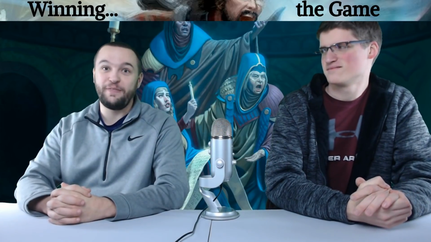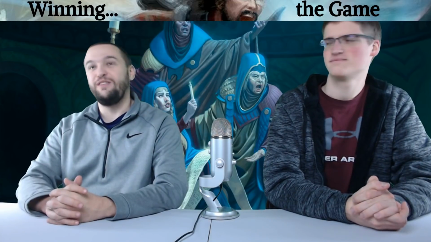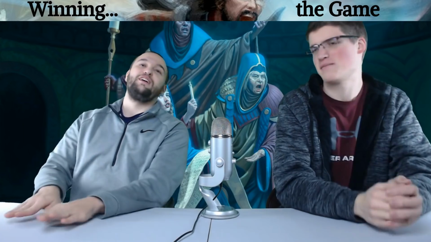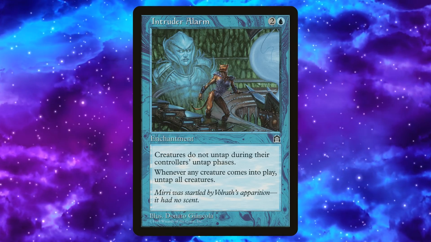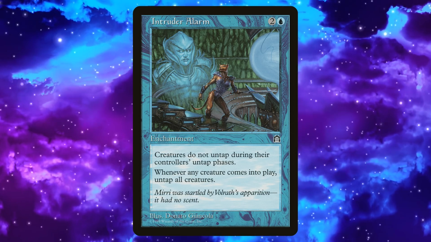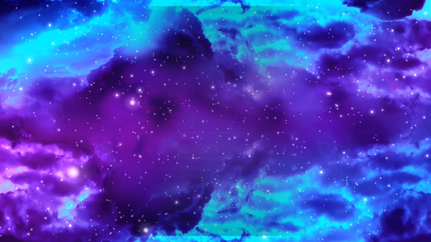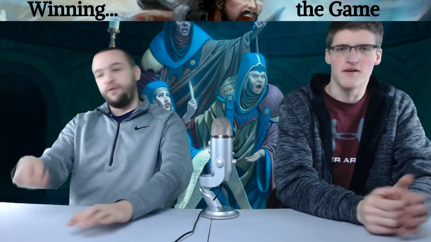What's one of our other cheesy cards here? Intruder Alarm. This card will literally let you go mill crazy. Let's read Intruder Alarm, please. Intruder Alarm is a two-blue enchantment. Creatures do not untap during their controller's untap step. Whenever a creature enters the battlefield, untap all creatures. All of them. Who cares? We're untapping our guys. So tap it for petitioners, mill 12, play a petitioner.